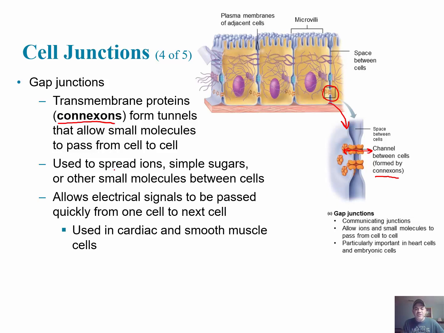And what this is going to do is allow cells to communicate with each other by allowing the spread of ions and nutrients like simple sugars and other small molecules between them. In cases where cells communicate by electrical signaling, like heart muscle and smooth muscle, this is going to allow electrical signals to be passed quickly, stimulating one cell and the one right near it right away. So this again is true of cardiac and smooth muscle. Skeletal muscle doesn't have these gap junctions, but we'll study that structure and physiology of muscle later.